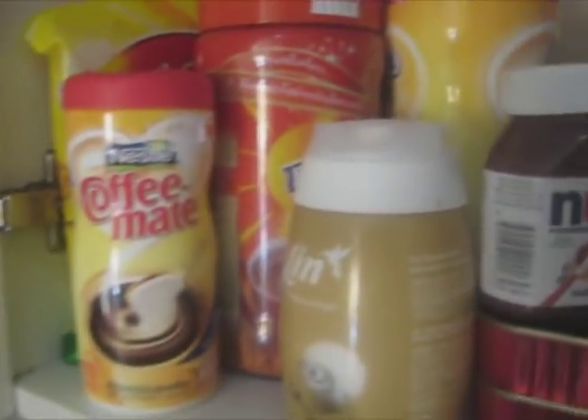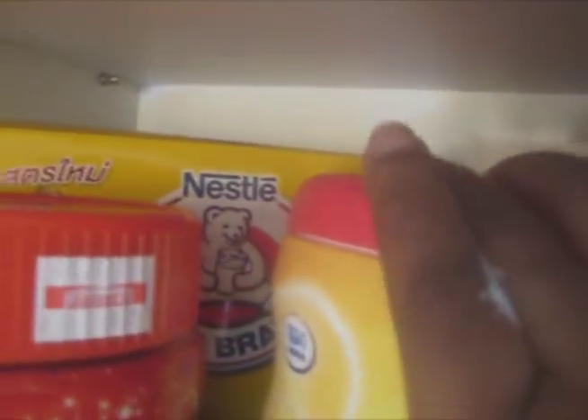Over here we have some clarified shea butter. I use this in some of my stews. Over here this is for breakfast — this is some milk for my coffee, sugar, and this is for my girl. Also some tea, this for the bread. I love this, this is for my breakfast. Up here is where I put the onion, garlic, and potato.